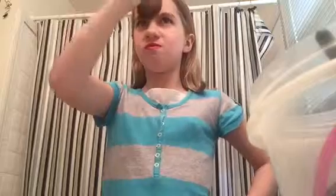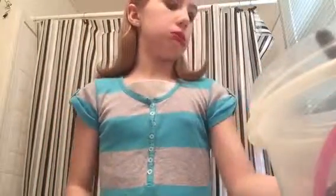Next, I think this is supposed to be a blush brush, but I'm just going to rub it all over my face. Look at that. Alright, let's just skip that one. I don't know what that does. Let's do the mascara. Like I said, I'm not the best at makeup, but I'm not even gonna get close up, but I did put the mascara on if you did see it in fast motion. So we're gonna move on to the next one, which is nail polish.